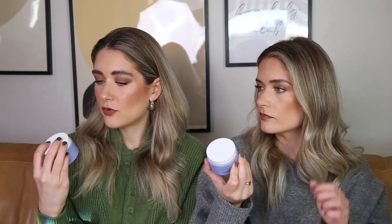A moisturizer I've been loving this week — they kindly sent this to us — is the Cocokind Resurrection Polypeptide Cream, described as a rich moisturizer for deeply restored and supported skin. It has a really unique texture: it looks like it would be very thick and cushiony, almost like a gel cream, but when it goes on it actually feels like a deep moisturizer — like a barrier cream. It feels really nourishing and moisturizing. I've worn it all week when my skin has felt really dry and I wake up and my skin feels much more velvety.